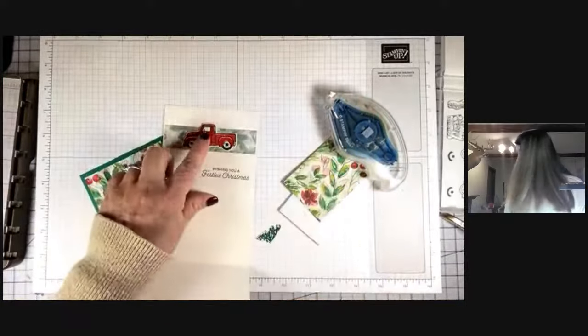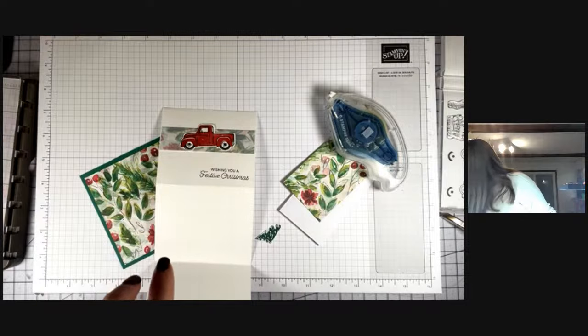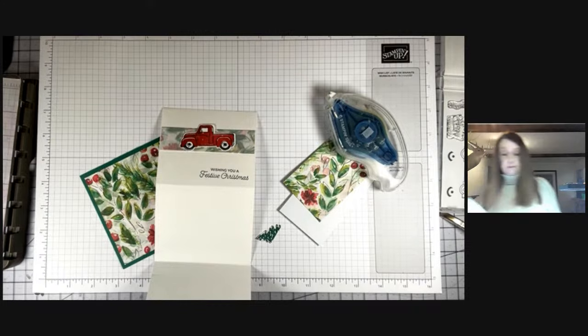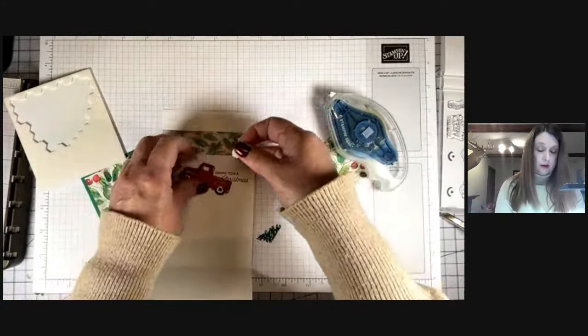So we're going to put him like that, and I'm going to put some dimensionals on that. Let me find those. All right, so we'll get a couple of dimensionals to put that on the truck.